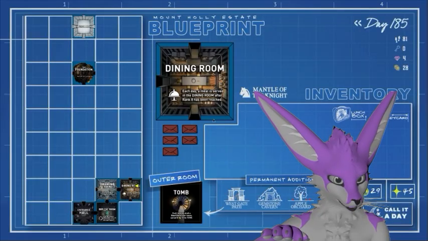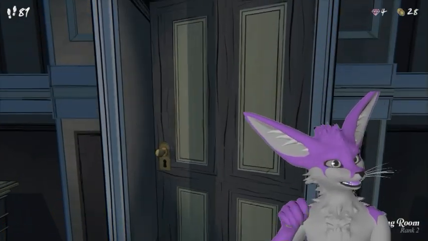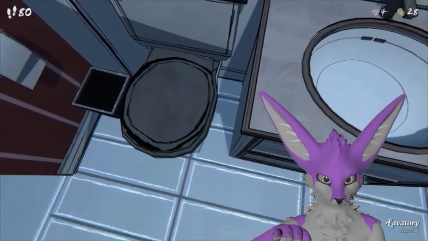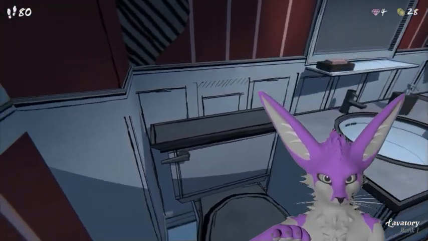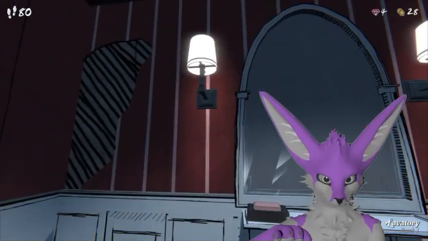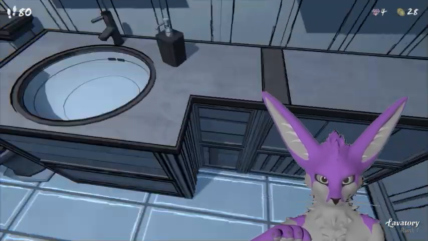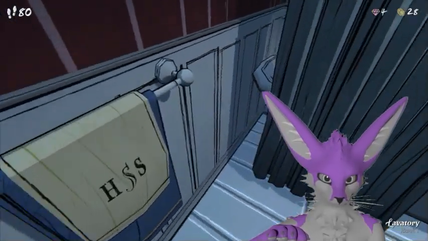Let's keep on exploring the house. This is the lavatory next to the dining hall. Perfect combination. Anything with the toilet. Anything at all. What about, like, a lamp? Bathtub.